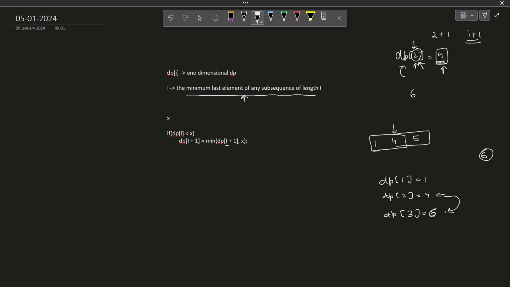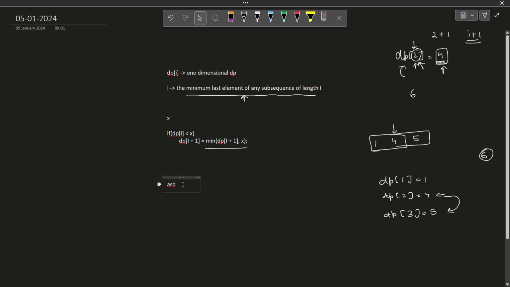If there was already a subsequence of length 3 which is ending with 5, then I should be putting 5 here, right. So this is the only reason we take the minimum here. That is why we have taken the minimum of both of the values. Now you can clearly see why it is like this. So how can we actually form the solution? Let me write it now.